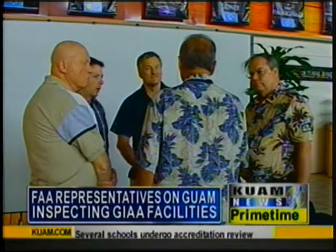FAA Western Pacific Assistant Regional Manager Chris Diggins is part of the federal delegation taking a closer look at operations at the airport. He says they are here to look at the airport as far as runway safety goes, looking at their signs and marking procedures, to see if there's any kind of risk involved in the operations and address them if they're there. Rather than being reactive, they're being proactive.